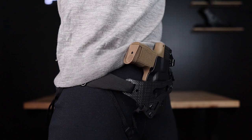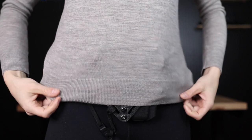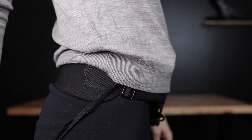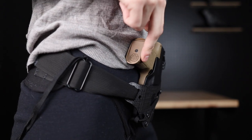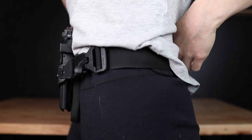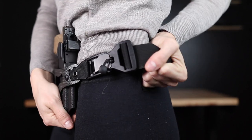Typically, the grip of the gun poses the biggest challenge when it comes to concealment. If we don't take intentional steps to cause the grip of the gun to make contact with our body, it will naturally poke out and cause noticeable printing. This is why grip tuck is a key component to concealment. We achieve grip tuck by using concealment features like wings and wedges, paired with pressure from a belt or an enigma. Without pressure, neither of those features will cause meaningful grip tuck.